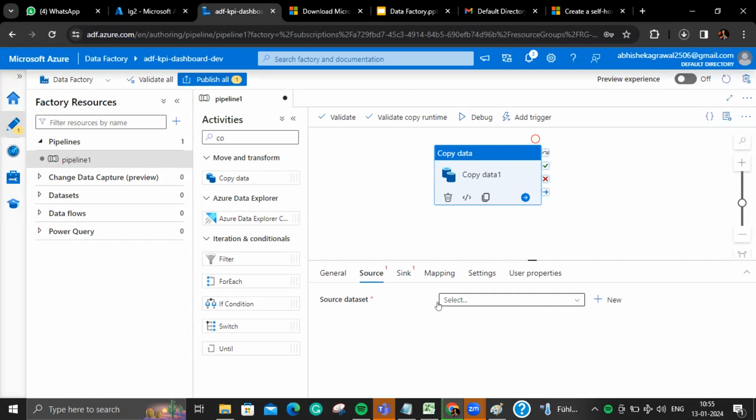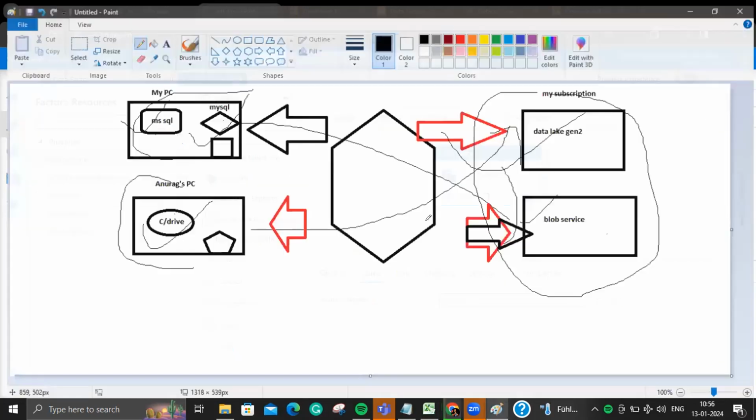Okay, we have a link to the source, but we still haven't told it which data we want to pick. Similarly, if you want to go from one place to another, you give the address, but the application also has a person name, right? So just go to this address, pick Abhishek there, and transfer him to this particular destination. So we have a link to a particular source, which is a data lake.